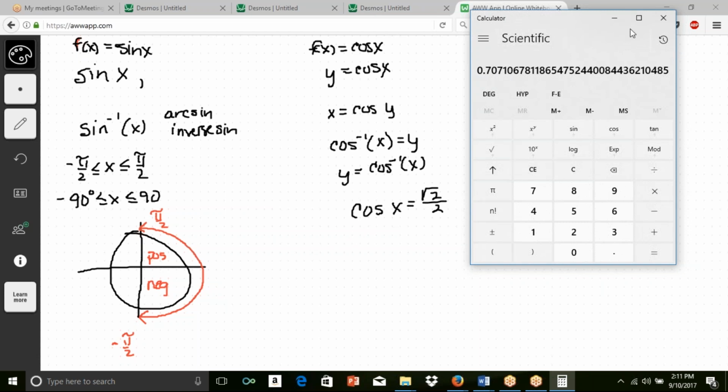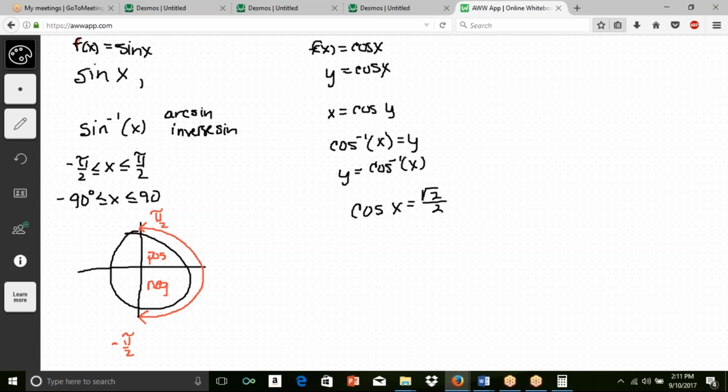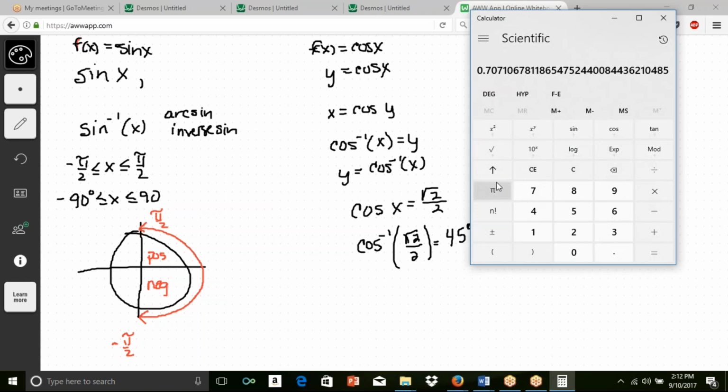So then what I'm really going to do is take arc cosine of square root of 2 over 2, and I know I should get back a 45-degree angle, right? It's going to give me a 45-degree angle because this is the actual value of the length of my x value, or of that triangle that I draw. So I'm taking the arc cosine of that value, and it gives me an angle. So let's see if I do that. So that's my calculator. I'm going to hit Shift, arc cosine, and what does it give me? It gives me that 45-degree angle here, right?